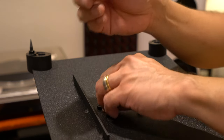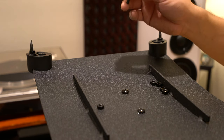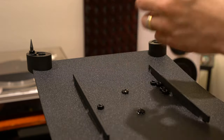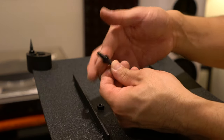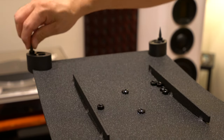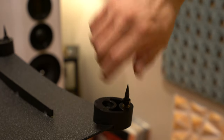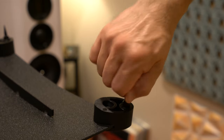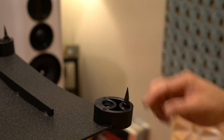If you only use the spikes by themselves, it's not going to be as stable as you might want. So it's always good to have a locking nut together, so that it's very solid. I wish they made millimeter threads, metric threads, for finer and much more precision.